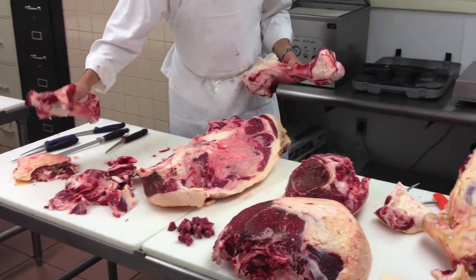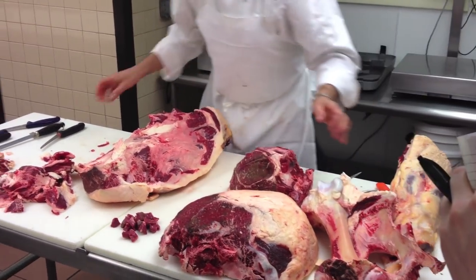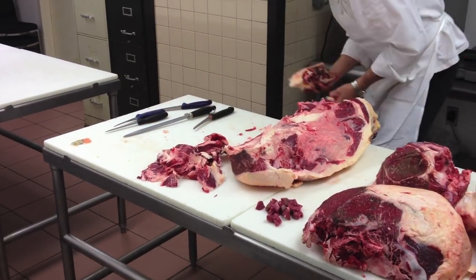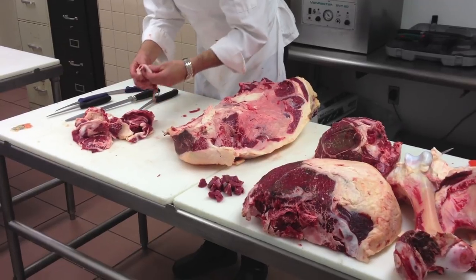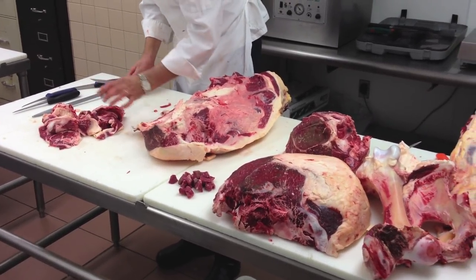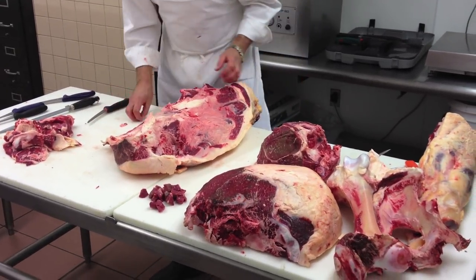Let's get these bones out of here. Just put them over the side. So far, this is my unusable pile. I'm going to throw that in the tub. This is somewhat usable. Make sure there's no large tendons or connectives. Even if I'm going to grind it, I want to minimize large connective tissues.